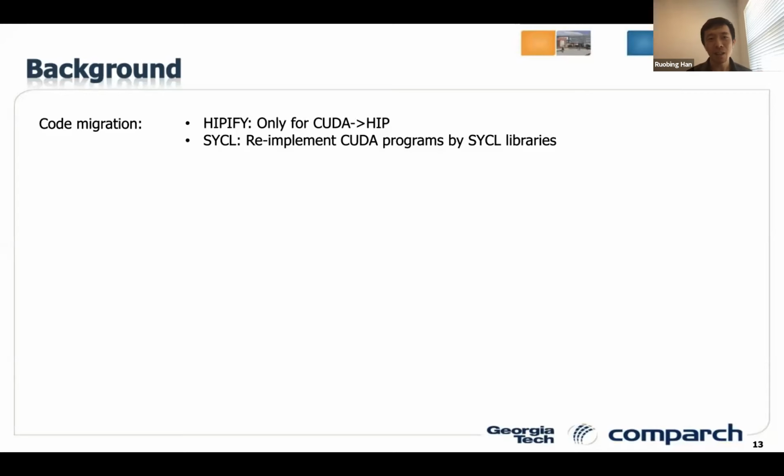And another project, SQL, is another high-level front-end language, and it can be used to target different backend devices, also including some RISC-V backend devices. However, it cannot reuse the existing CUDA programs. So instead, you have to re-implement those CUDA programs with the interfaces or APIs provided by SQL. So to the best of our knowledge, our project is the first project which can support executing CUDA source code on another backend device without needing to change the CUDA source code.